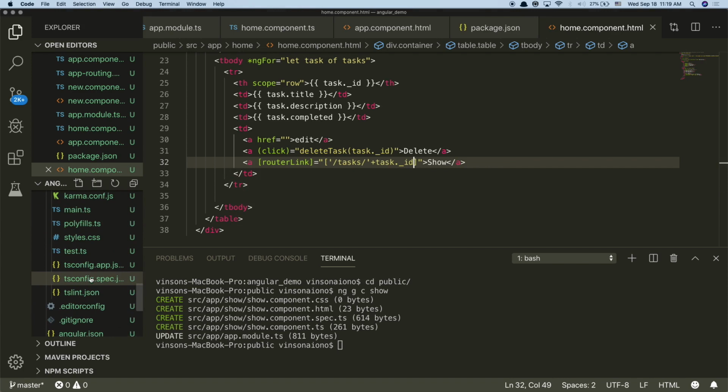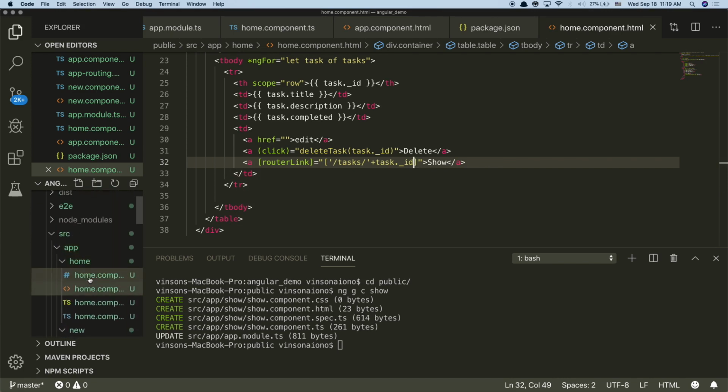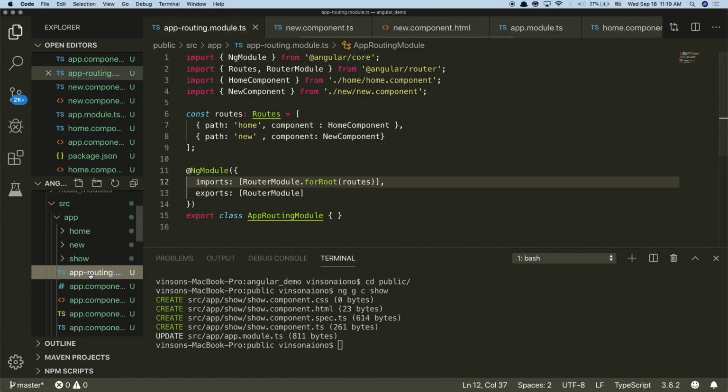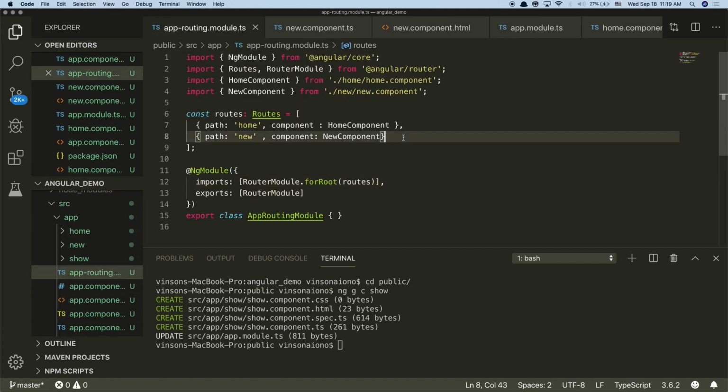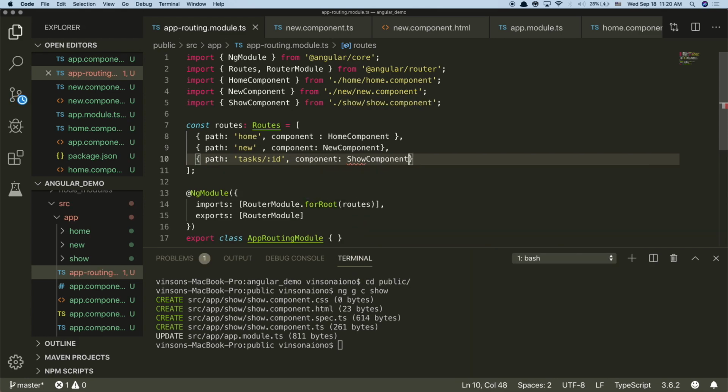So we'll go to, where's it at? Oh, routing. Okay, now we go to path, and we want to go to task slash ID. Okay, and that's going to load the show component.